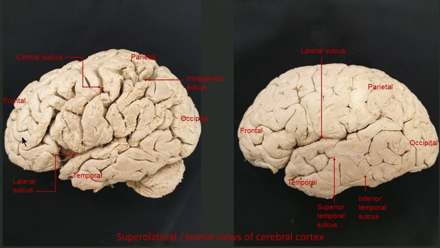Now here we can actually see two sulci. Those would be the superior frontal sulcus, which I'm trying to mark out over here. That's the superior frontal sulcus, and we've got another sulcus called the inferior frontal sulcus, which is more or less over here. And consequently, we've got three gyri: the superior frontal gyrus above the superior frontal sulcus.